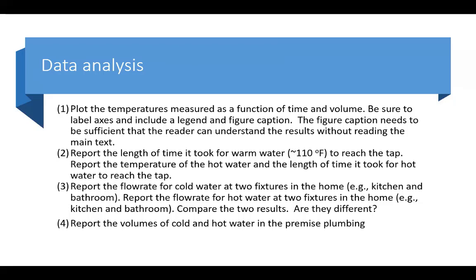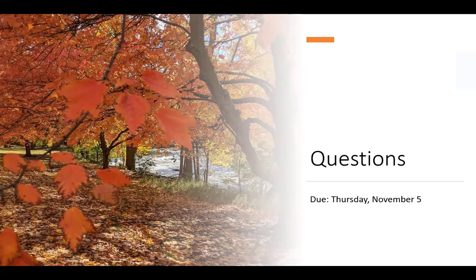And then you'll report the length of time that it took the warm water to reach the tap. You'll also talk about the length of time to stabilize for the cold water, same with the hot water. And you'll compare your results. For instance, actually I need to change this. I initially had 2 different fixtures. You only have to do 1 fixture, but compare the results for both your calculations and your measurements. I didn't want you to have to do more than 1 tap. Got 1 there.